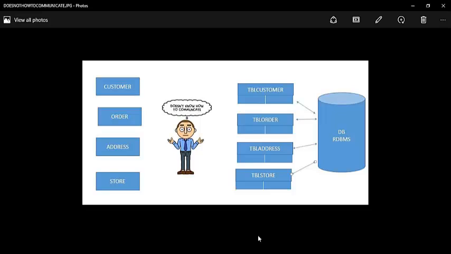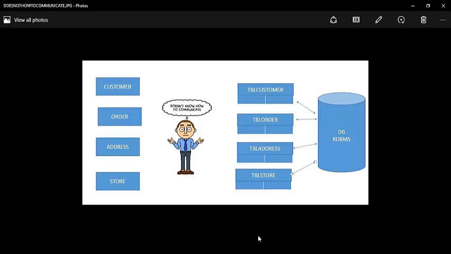Let's imagine how easy it would be if we could directly interact with the database with the help of our models. As we know, our customer classes don't know how to communicate with the database schema tables. That's where the ORM tool comes into the picture.